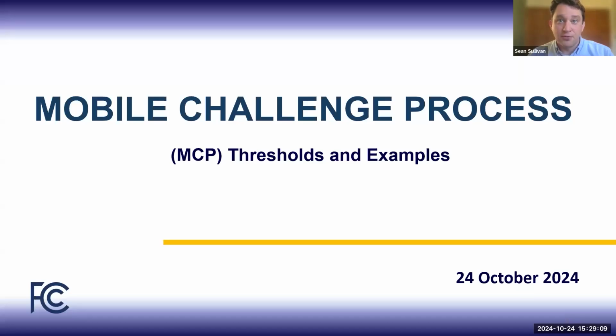As Jean noted earlier, submitting tests using the FCC mobile speed test app is the easiest way to participate in the mobile challenge process. And simply running tests while you're outside or using the repeated test option when driving can help contribute to creating challenges. Consumers' speed tests as well as bulk challengers' speed tests will be aggregated together to determine if the combined effort has met certain thresholds. And if the set of speed tests have met these thresholds, they will constitute what we refer to as a cognizable challenge to the area. And this challenge will be shared with the provider for a response.